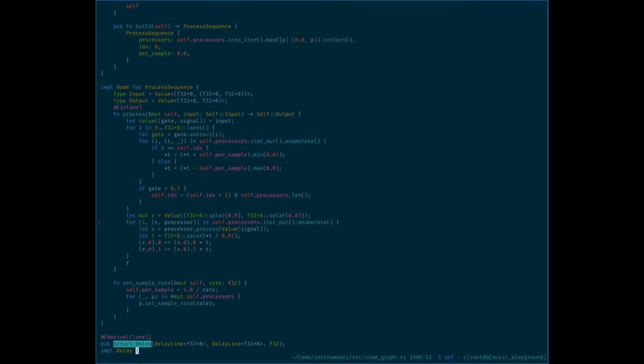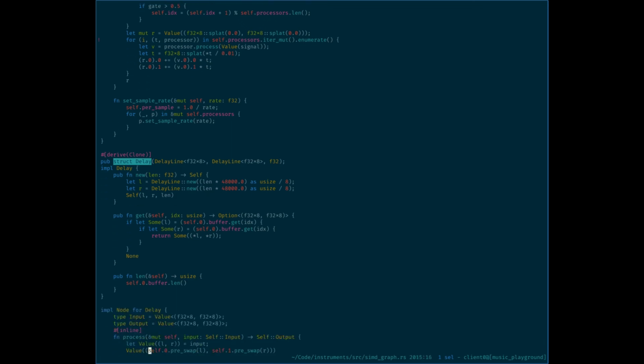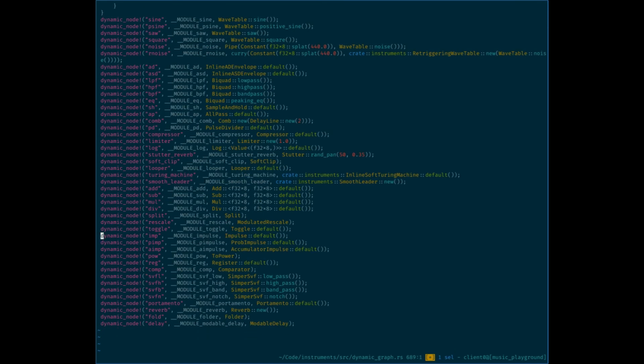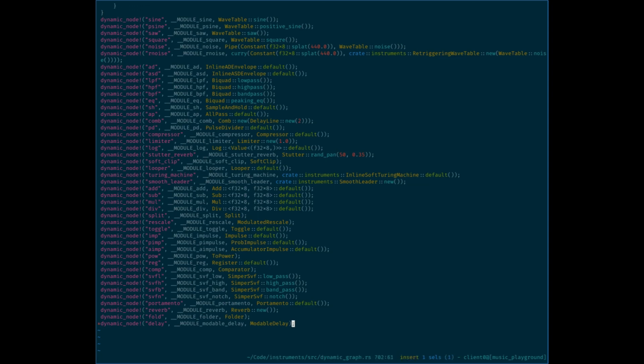Sorry guys. Delay line. This is a stereo delay. It is not moddable, and it takes a fixed size length. Whatever. Okay, so this is actually kind of garbage to have the dynamic set. So I'm just going to take it out and replace it with this moddable delay, which actually does what you want for the live coding stuff. Why are you unhappy about that? Expected value. Oh, this actually needs to build a thing. Cool. And then that's going to give me warnings that I'm going to ignore because I am a good person.